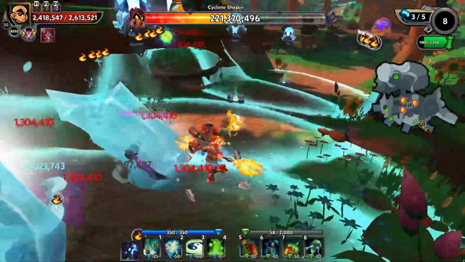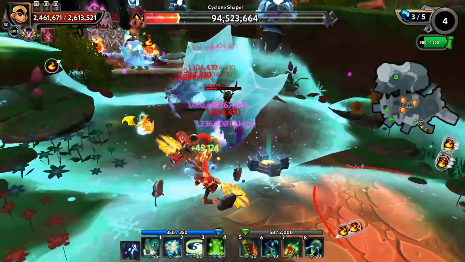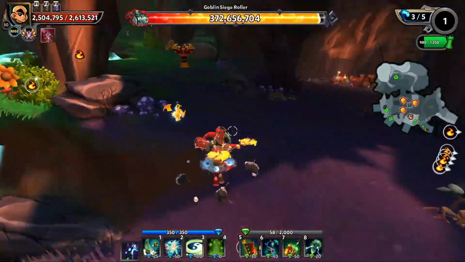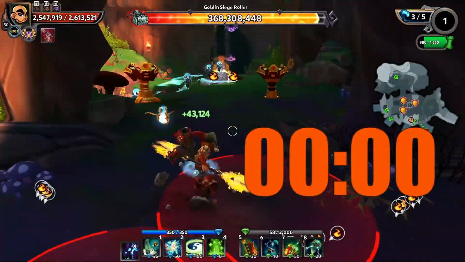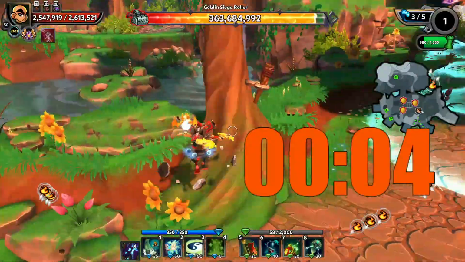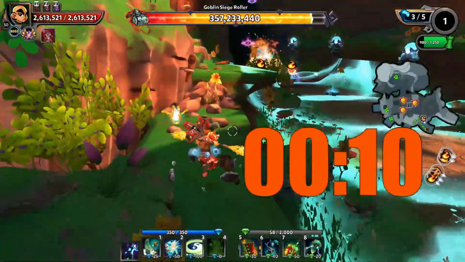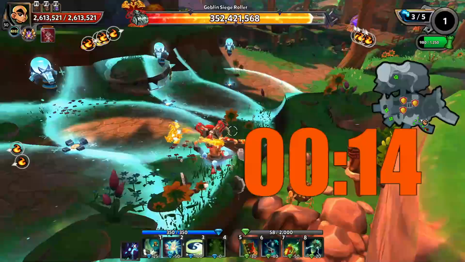Now, in addition to what it does against bosses, what it's doing against assassins is quite criminal as well. Absolutely crazy. Let's keep an eye on this siege roller, though, and see how long it takes him to make it down the lane. Now, the siege roller, of course, isn't going to die. Well, I mean, it will eventually, but it has no intentions of dying. So let's just hit this guy up with a timer and see how long it takes a siege roller to make it down the lane here.